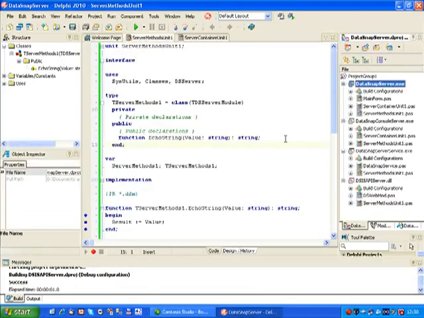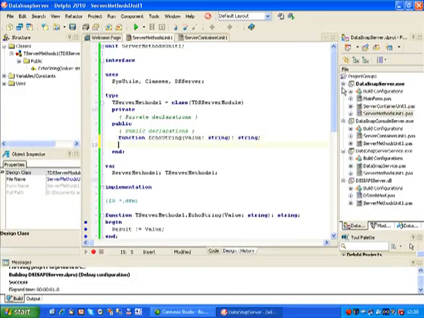In this case, it may be easier to use a DataSnap server VCL Forms application, and I want to use the shared server methods unit 1 that's shared by all 4 project targets. As you can see, the TServerMethods class already has one sample method, EchoString, which returns a value.